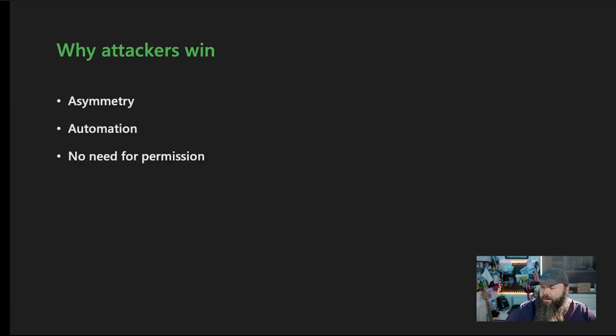As we go through this class, one of the things that I want to impart on everybody here is: why do attackers win? They don't always win, but why do they win when they do? Well, they often win because there's asymmetry here, right? And what do I mean by asymmetry? What I mean is in the case of an attacker, the defender has to have everything right. If they don't have everything right, then we open a window for the attacker.